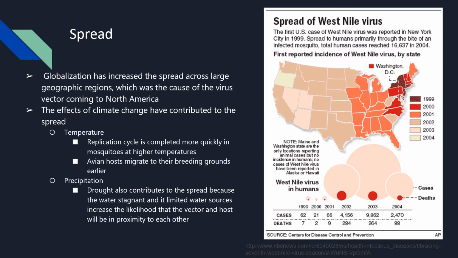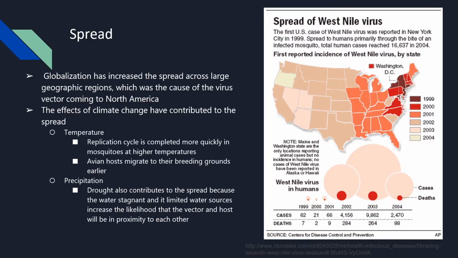We are seeing a national and global spread of West Nile virus. Globalization has contributed to the spread to new geographical regions, as we saw in West Nile virus's emergence in the United States. This image chronicles the spread over the first 5 years after West Nile virus arrived in the U.S. Within this time, all of the 48 mainland states had documented cases of symptomatic West Nile virus fever.